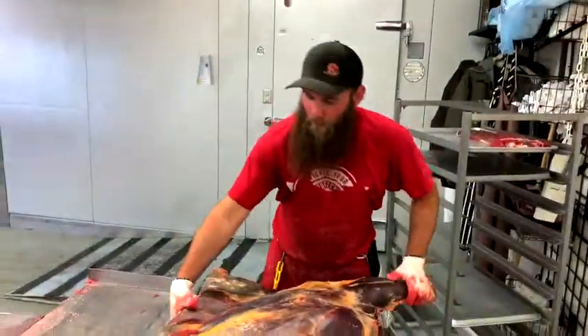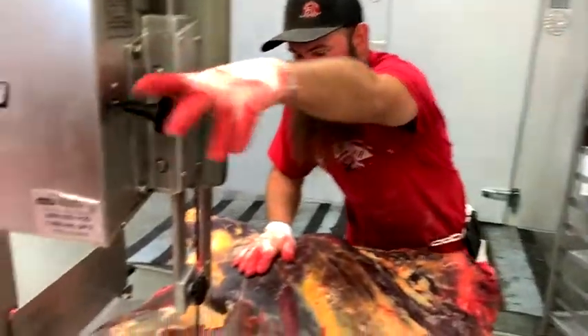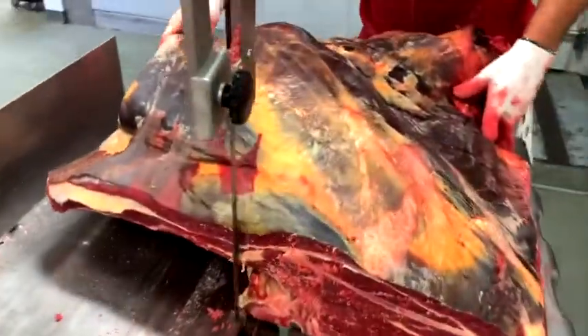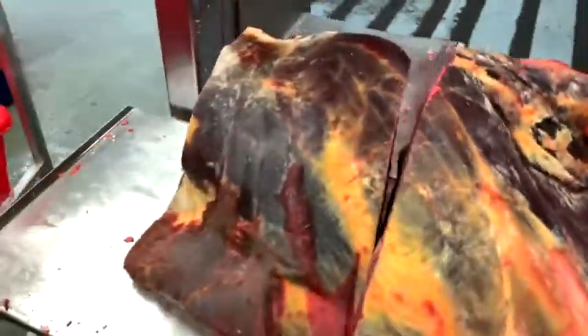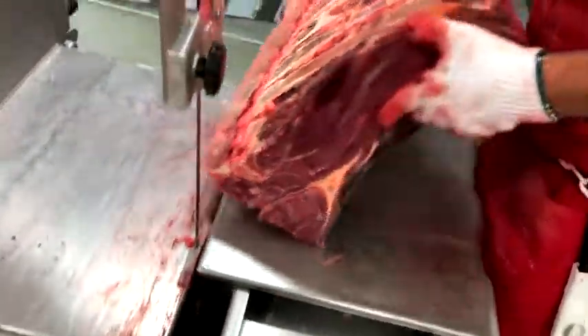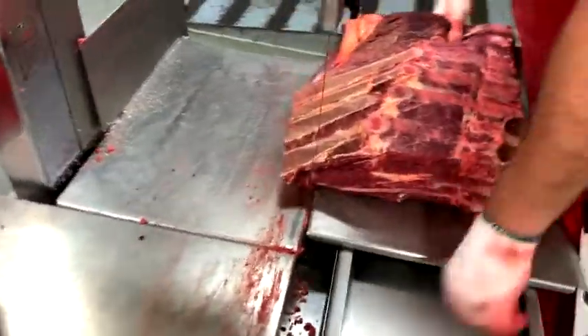Now we've got that chuck. Here on the chuck, we'll start out with the brisket and the shank, which is our first cut. Next is going to be our chuck arm — there's a little chunk of fat and a bone you can use as your guide to cut off the chuck arm. That's all going into hamburger. Then our neck bone, which is particularly challenging to bone on a buffalo. Corley likes to cut a little bit of the bottom of the chuck off so we can get those chime bones knocked off again. This customer wants it all in hamburger, so Corley and I are going to be boning it out.